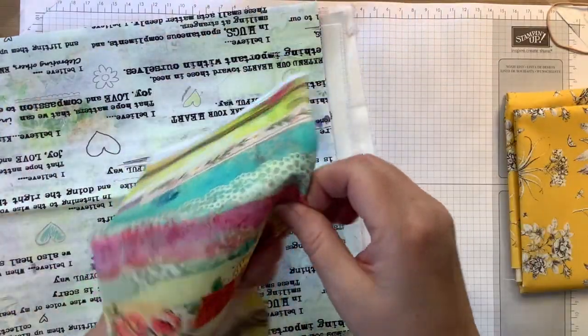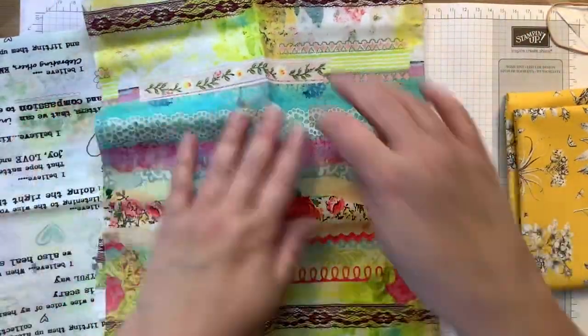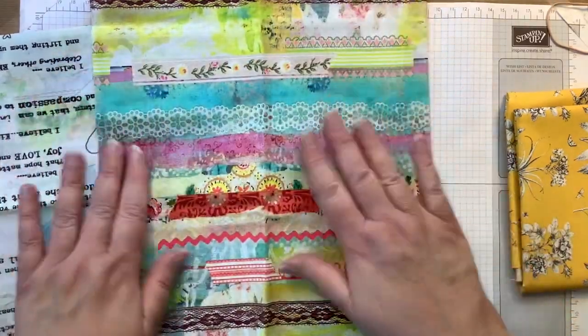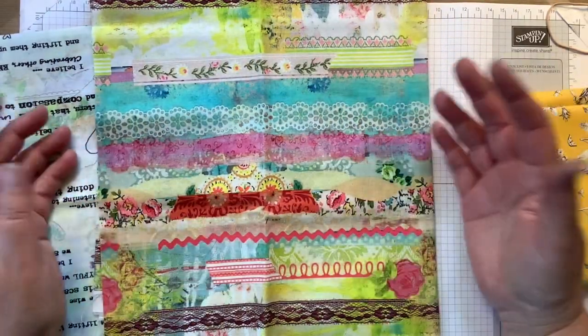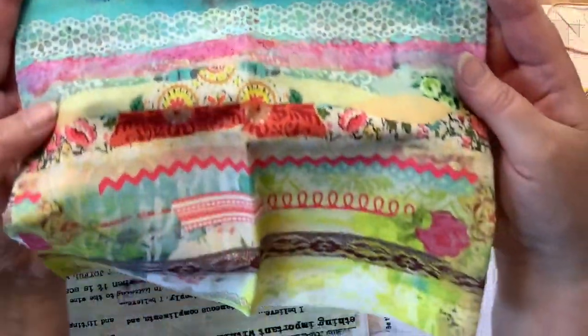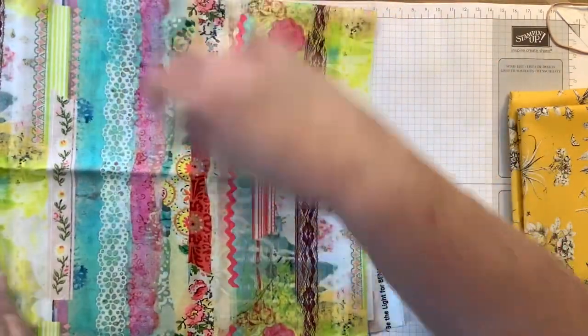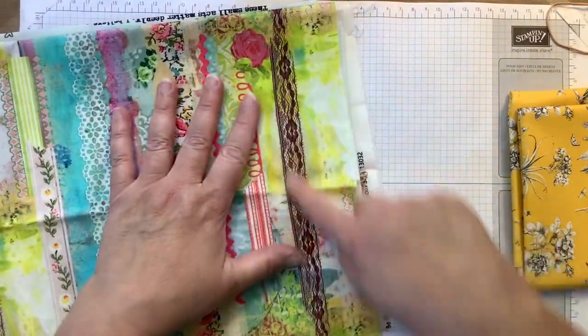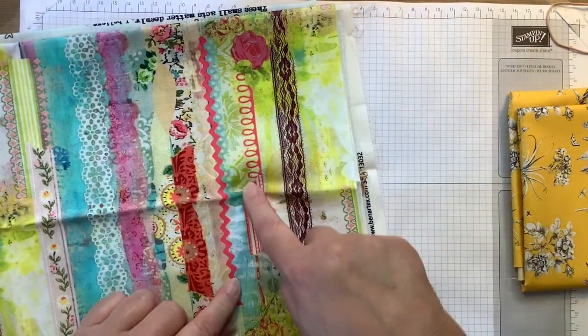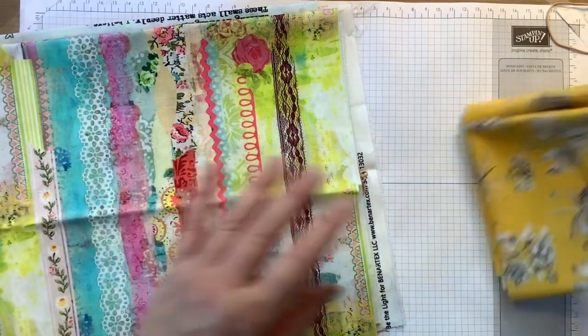And then this was the last from her collection in the box, in that one little basket. Look at how artsy that looks. It looks like washi tape. It looks like mixed media. It's just beautiful, stunning. Oh my gosh. And tearing that up into small pieces. Look, it has some lace, and it looks like washi and rickrack. I just can't.